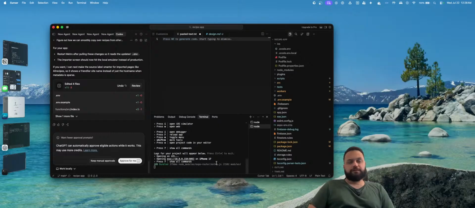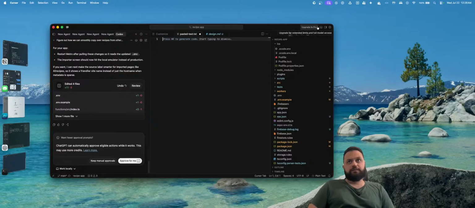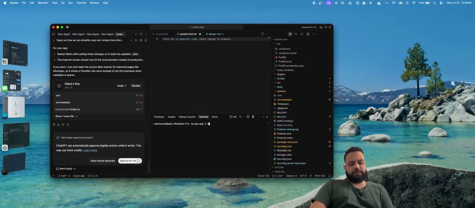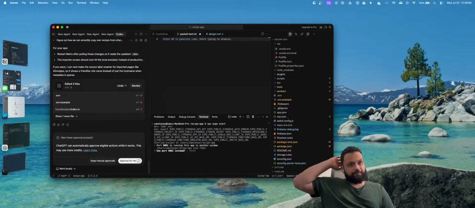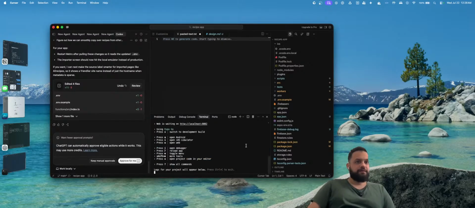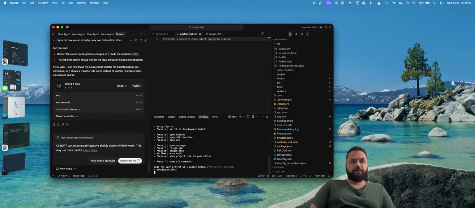Close this. Let's close these nodes as well. Come up with another one. We are going to say npx expo start. Yes, let's do that.